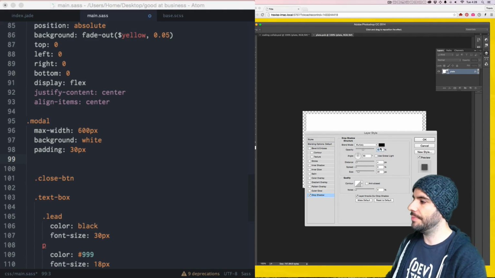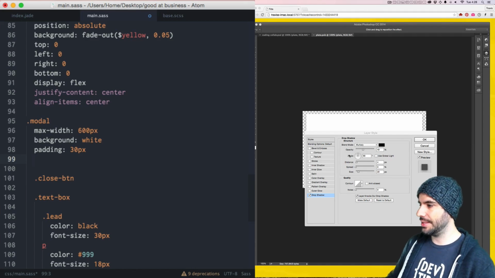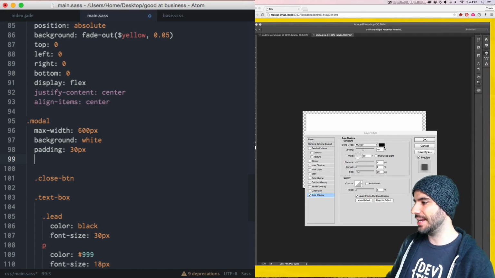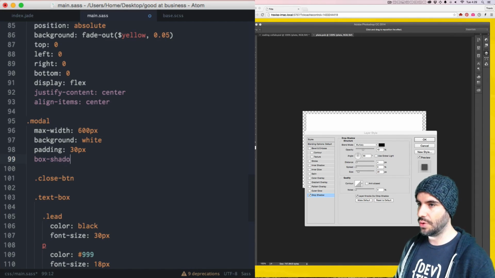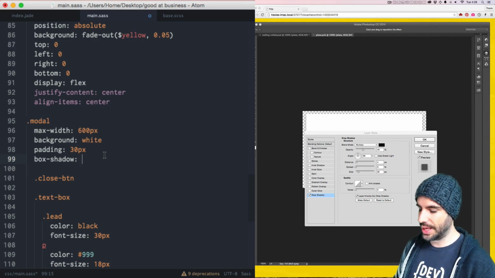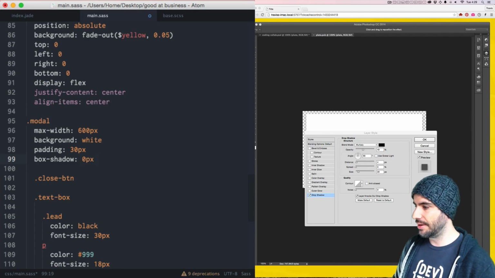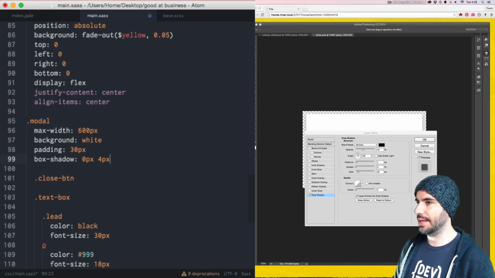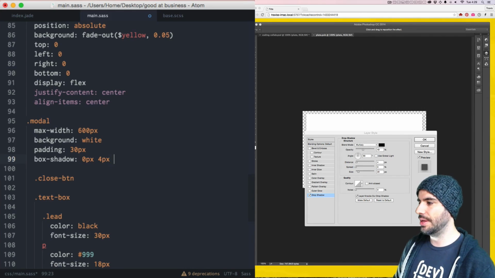Okay, so how you translate this, we have distance, spread, size, and opacity. In CSS, a little bit different. So I'm going to say box-shadow, and distance is the first element. So we'll say 0 on the X, and 4 pixels for the Y, and spread, there's 0, so we'll leave that 0.